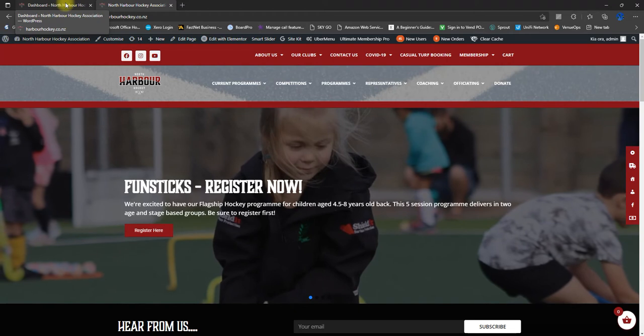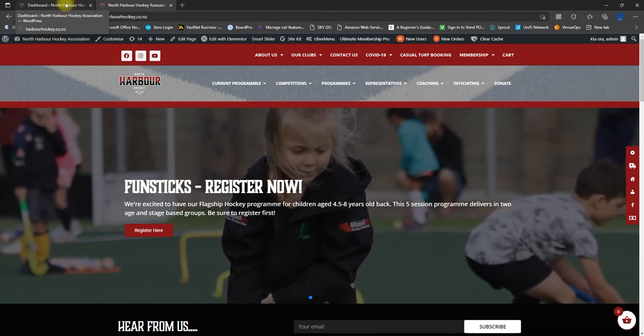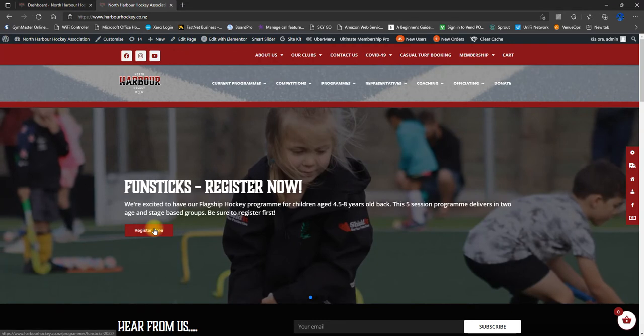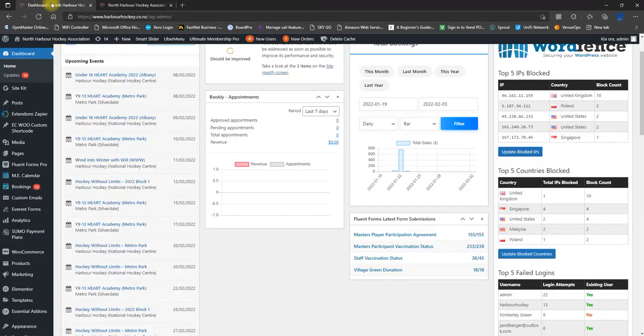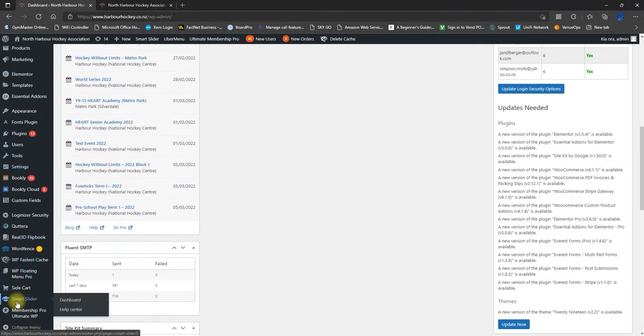These images stand alone from any type of page, post, or program registration, and you have to make them and create a link that sends your user to the page that you want them on. First of all, we go into our backend and scroll down all the way to the bottom, and we have what's called Smart Slider. This is a control that runs the front page, and we go to the dashboard.